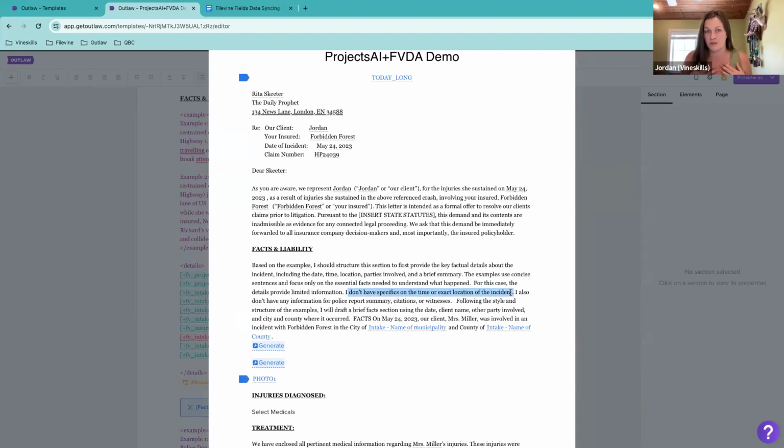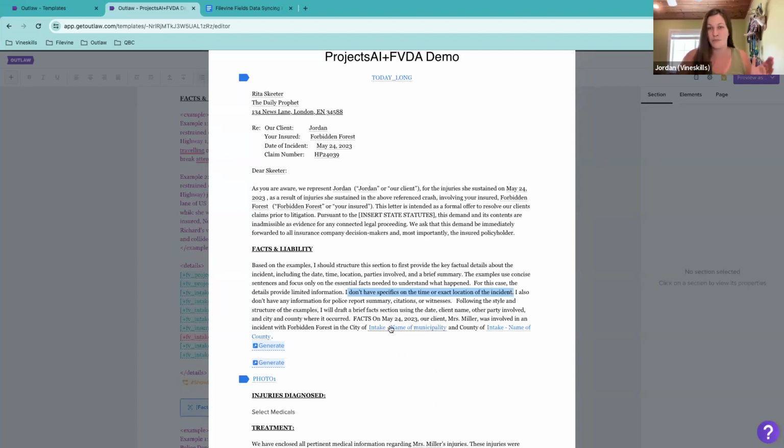And that's my fault, right? Because I haven't given it enough information either in Filevine or here in Outlaw or FVDA. So really, this is all it came up with. Typically, when you come into here, you can always regenerate this if you're not happy with the paragraph. If I regenerate again, it's going to give me something very similar because it just does not have enough information, right?